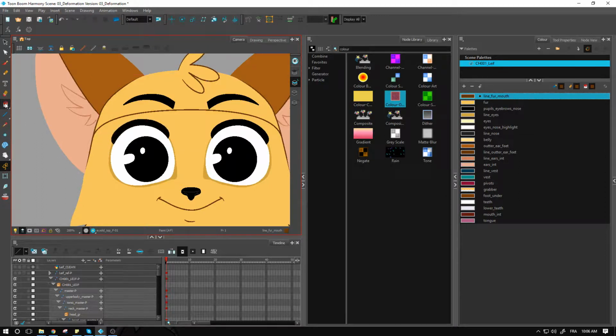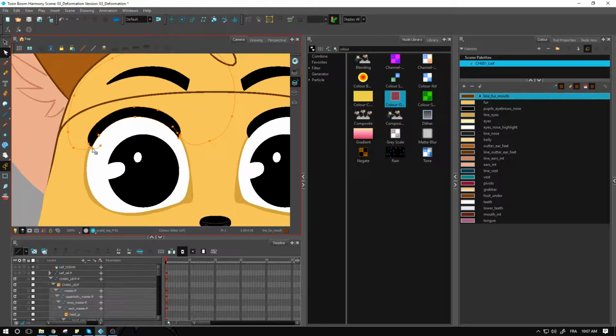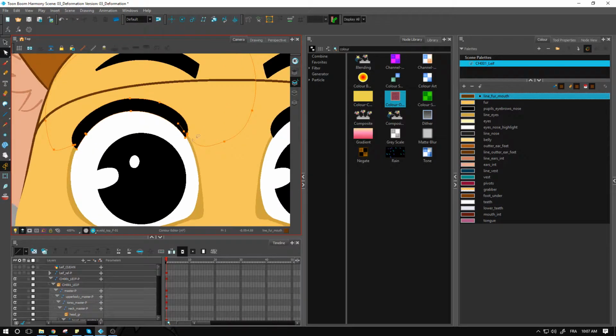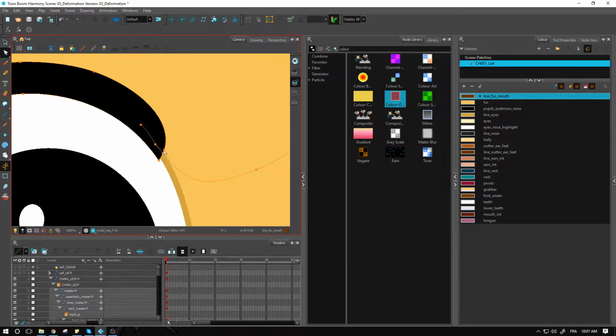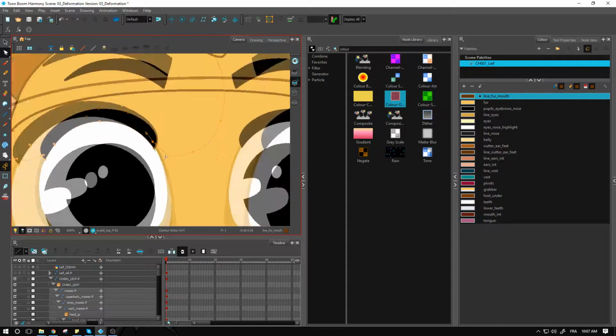So let's go over into our stroke tool. I'm going to activate the strokes here. You want to create a stroke around the eye here, so we can adjust that one a little bit. We don't want to go inside of the eye here. We'll just connect it to the edge here. We don't want to mask this line, so we want to make sure that this falls just right. So let's go and see this one here. We may want to shove that one a little bit higher.